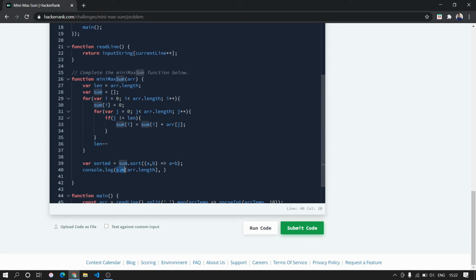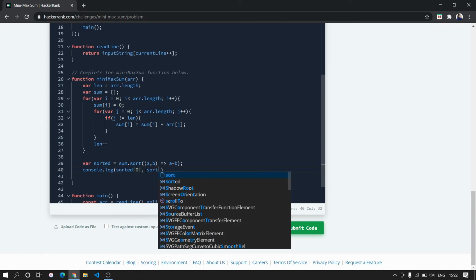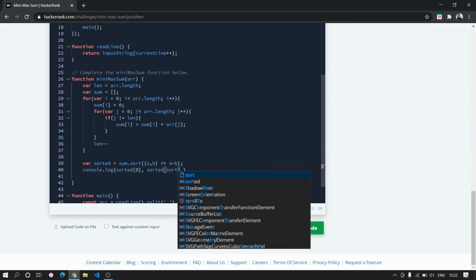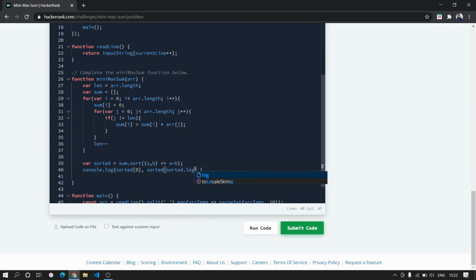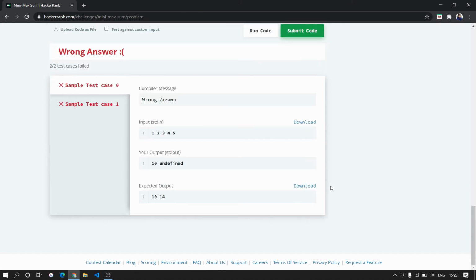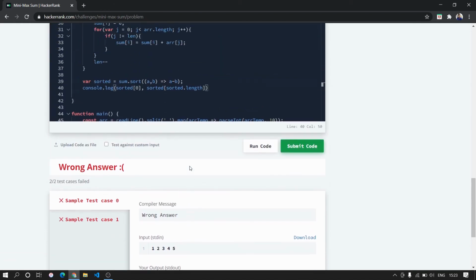So now we can just print the sorted array, and the smallest will be the first element of the sorted array, and the largest number will be the last element. So we'll do sorted.length. So now when we run the code, you can see that the last element is getting undefined.